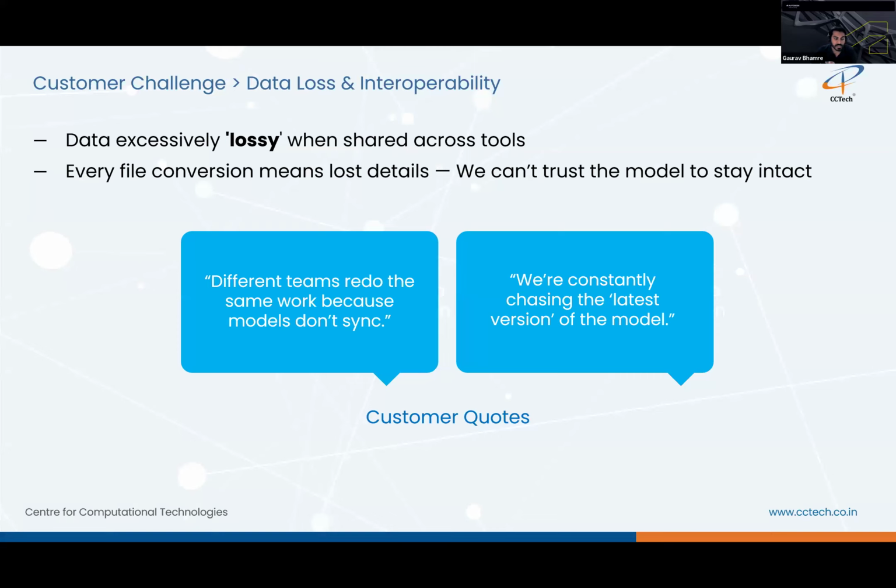Here are some of the challenges that data exchange is trying to solve, and I think Vijay briefly touched upon it, and we'll see it more as we go through this presentation. But what we've been hearing as a pain point from customers is that most of the times when it comes to interoperability, the data is very lossy. The moment you extract a file, say for example a DWG, or extract a file out of your design model, it tends to lose some context from the authoring application, which might be important downstream. Say for example some properties, some design details that you need from your authoring application.